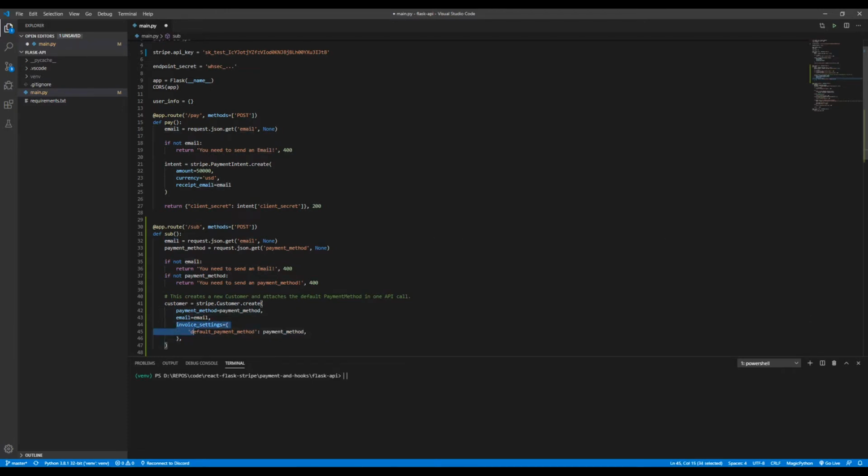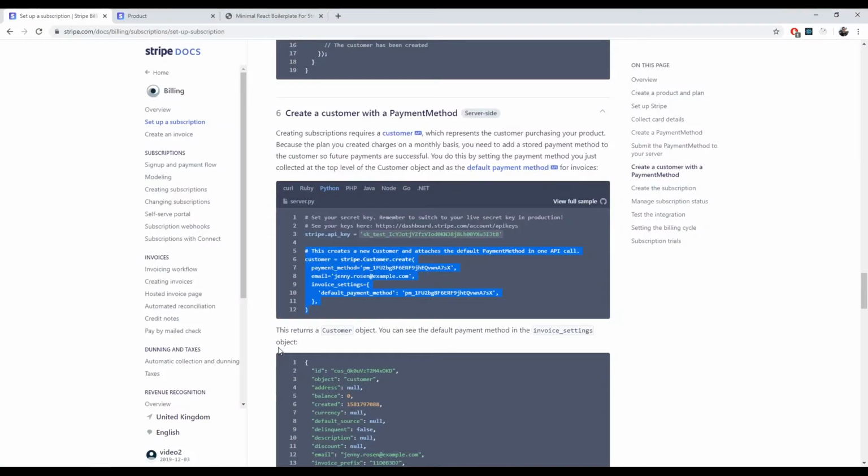The reason we define a default payment method is because when a subscription is created, the first charge is sent automatically. So like as soon as it is created, it tries to charge the user for the first month. If there is no default payment method, that's always going to fail. So that's why we attach a default payment method. So the subscription knows what thing to charge on.